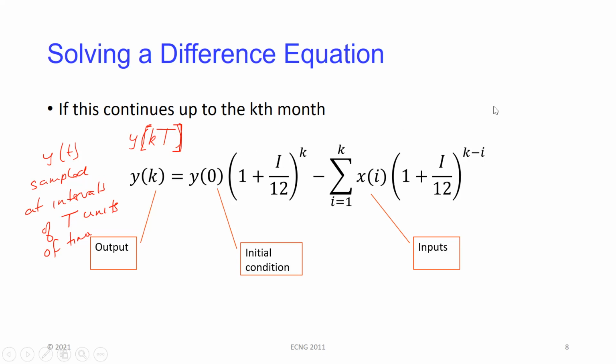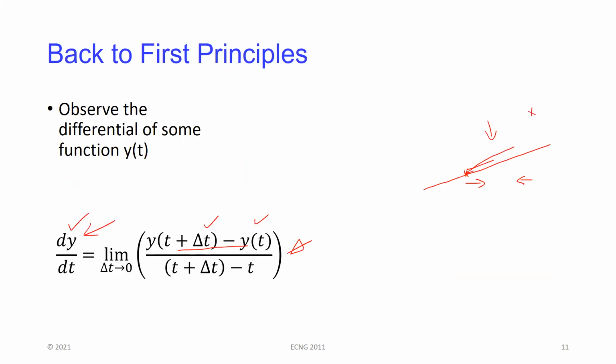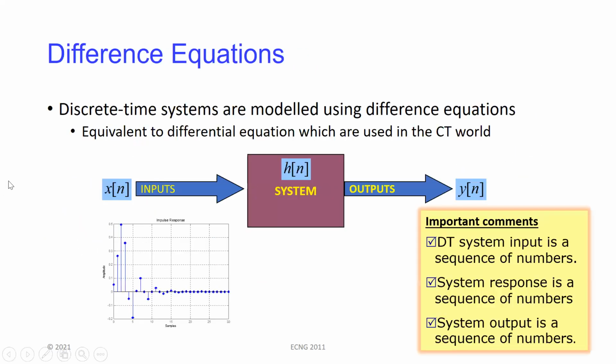But of course, like the continuous time domain, you have an input, which is x, and you have an output, which is y. Anything with a y[0] in it is what we call the initial condition, and so on, which is just like our difference equation and our systems from what we did early on in continuous time, right? And this here just summarizes a little bit about what we were saying, that the discrete time system responds to numbers. The input is a series of numbers, the output is a sequence of numbers, okay?